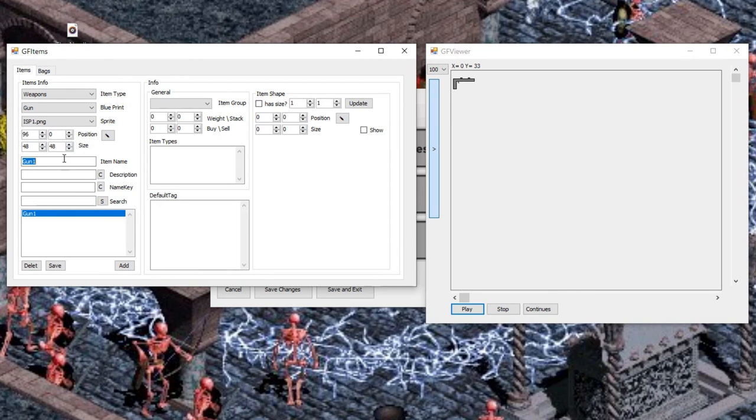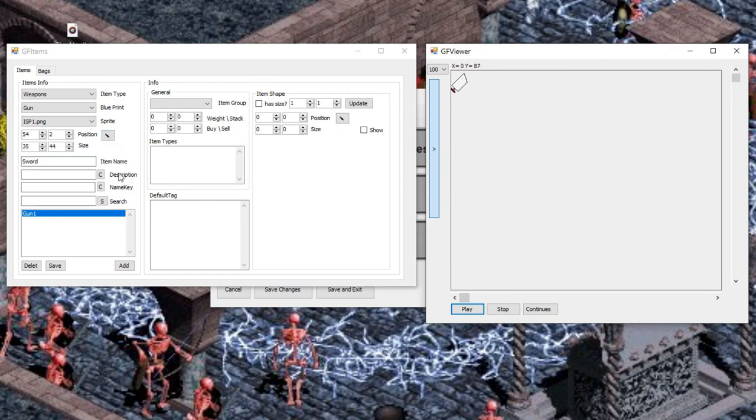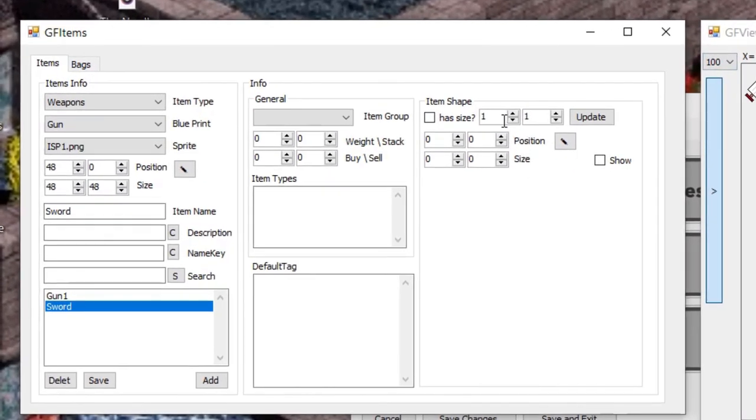Sword. Let's make a sword. Actually, it's 48. And sword 0. We can put it in a bag and give it a shape. For example, we tell it it has a shape of 0, 3. And again, we can draw it here. So this is how the sword will appear in the bag.